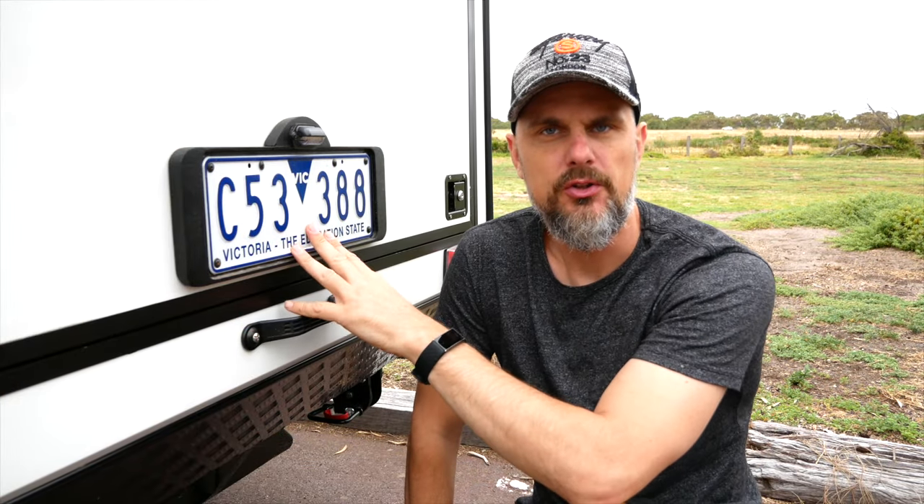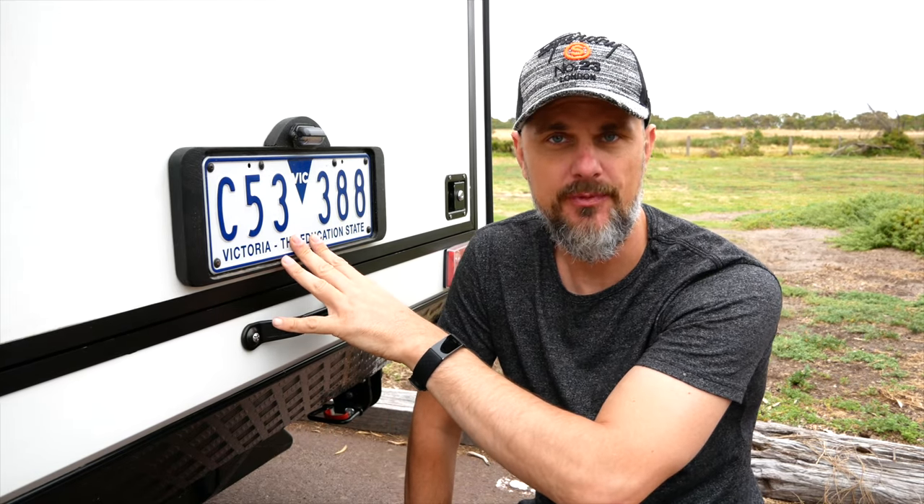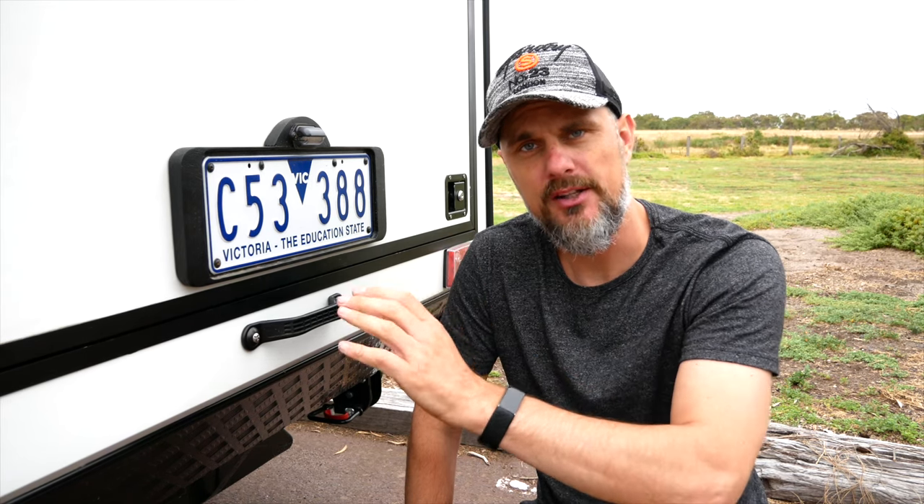This trailer is registered in Victoria, Australia. To get it registered I had to take it to a weigh bridge and get it measured, print out a certificate, then call VicRoads to obtain a VIN number. Once they gave me the VIN number I had to punch it into the front of the chassis and get a plaque with all the details including weight and specifications. Because my trailer was under 750 kilos I didn't have to bring it in for an inspection — if it's above 750 kilos it's subject to further inspection, a roadworthy certificate, and potentially brakes as well.